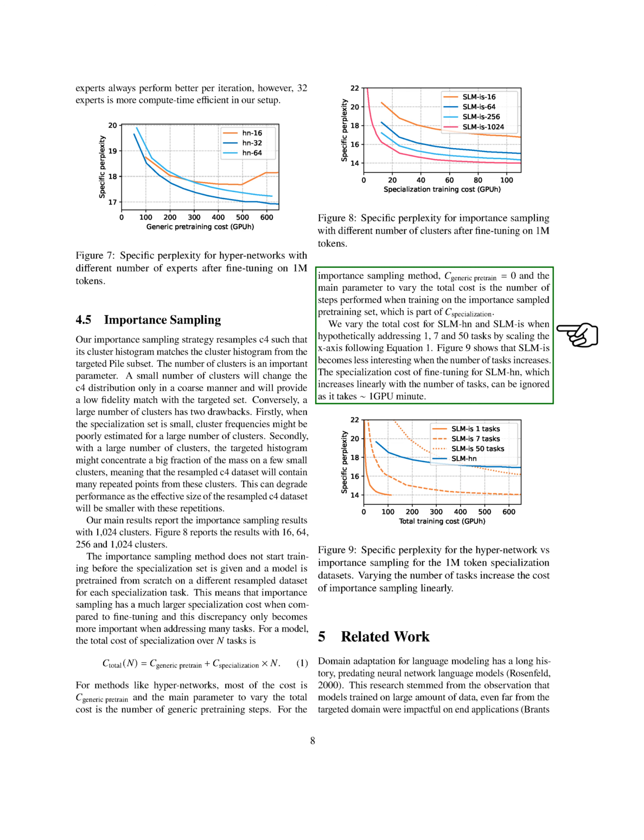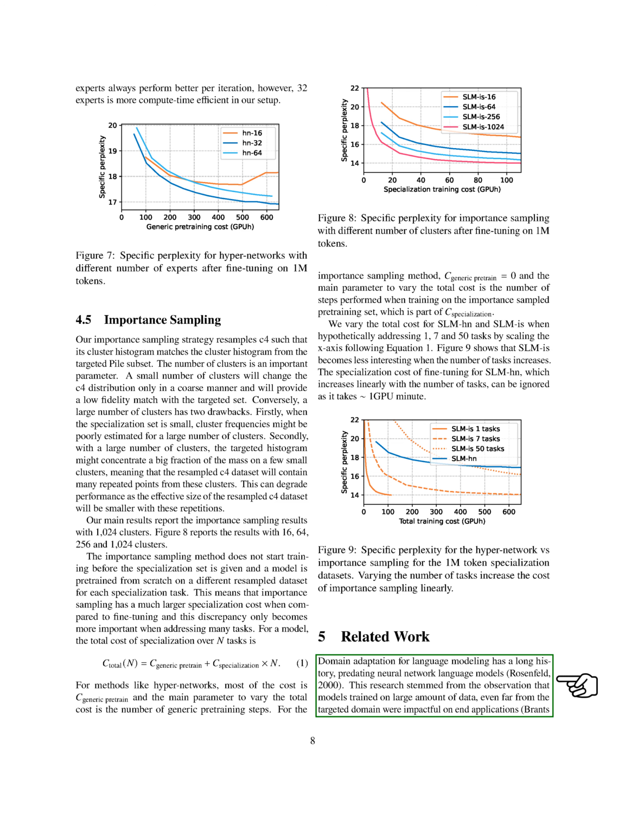We explored how the effort changes for two of our methods, SLMHN and SLM-IS, as we increase the number of tasks from 1 to 7 to 50. We found that importance sampling becomes less appealing as the number of tasks grows. The effort needed to fine-tune the SLMHN model, which grows linearly with the number of tasks, is relatively minor, taking about 1 GPU minute per task.